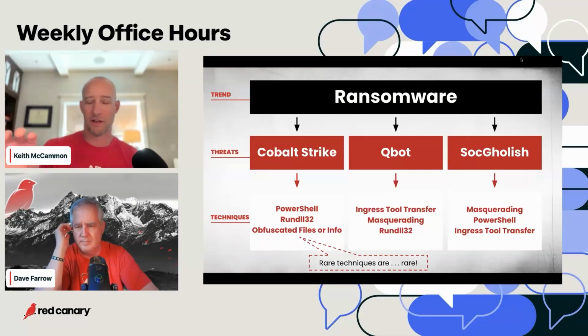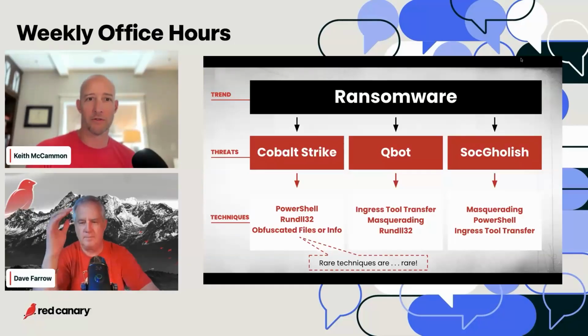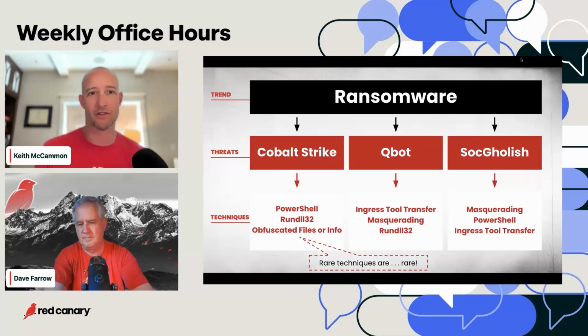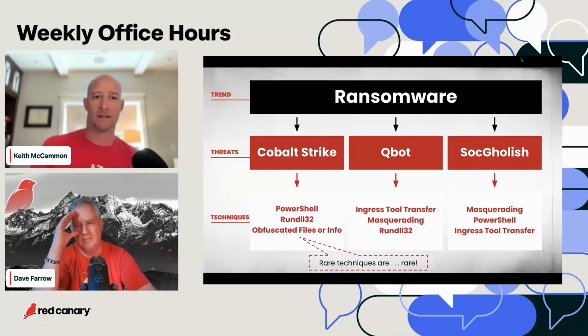But you've got Cobalt Strike, you've got Qbot, SOC Ghoulish, any of these threats that we've talked about here or that you read about anywhere else, the vast majority of them could be considered ransomware precursors, meaning that somewhere in that intrusion chain, whether it's initial access or the later stage intrusion really staging for the encryption event, you can take a whole bunch of those and then you can break those down into their techniques.